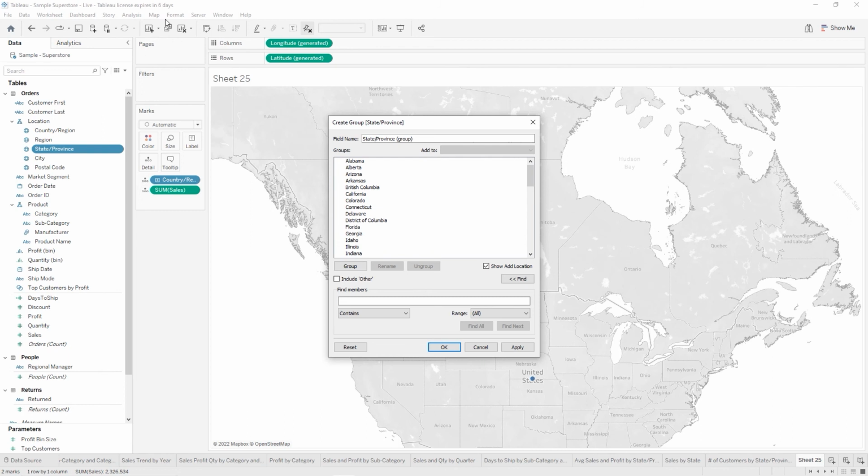So notice up at the top, it gives it a name of state, province, and then group in parentheses, and we're not going to change that. And we want to create groups that represent the regions in the United States. And so we're going to just use the 5 regions: West, Southwest, Midwest, Northeast, and Southeast.